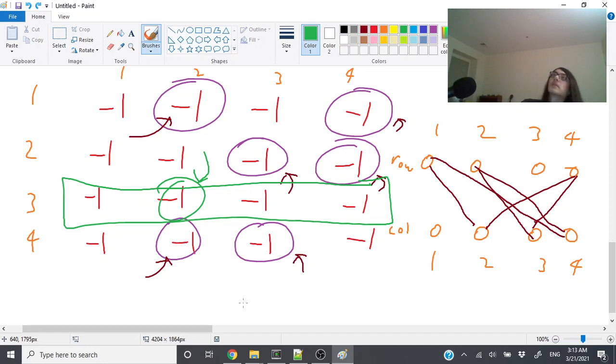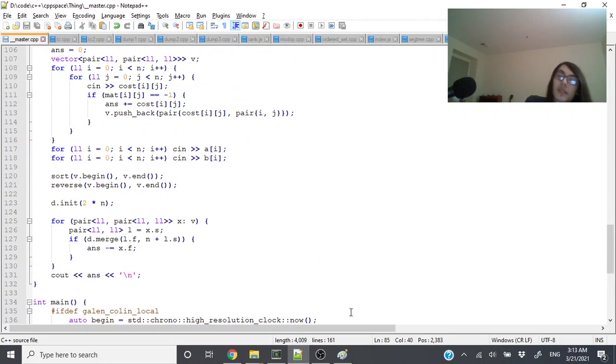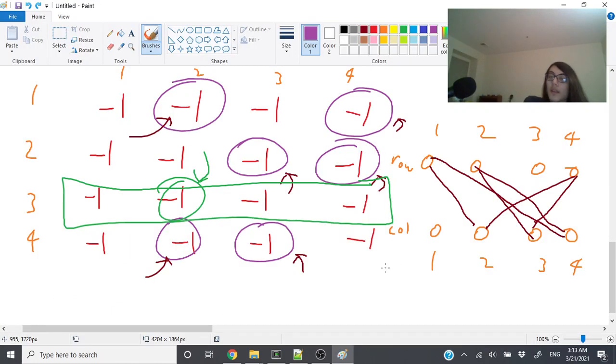Alright, so connecting the rows to the columns. Do I have anything more to say? I mean, that's the solution. The cost for taking a cell is the cost for removing it. And now what we're trying to do is create the maximum spanning tree of this graph, where each of these forms an edge. To find the maximum spanning tree, you can use any algorithm. I did Kruskal's, it just sort of works. The tree part should be fairly evident. It's sort of just the idea of the graph.